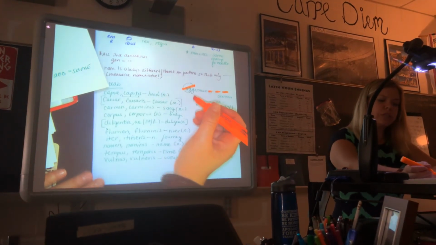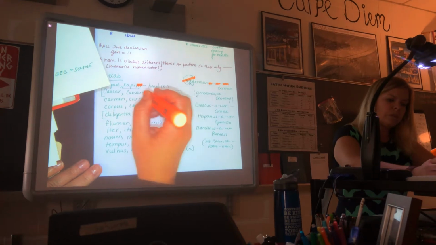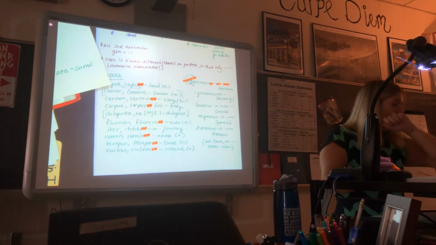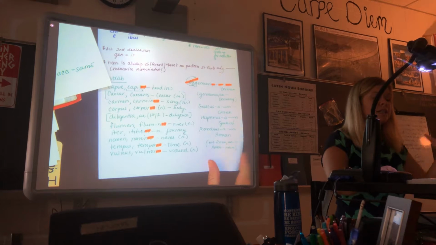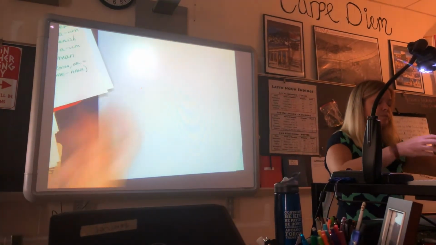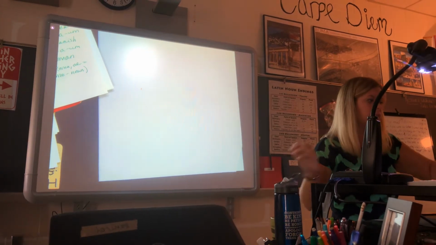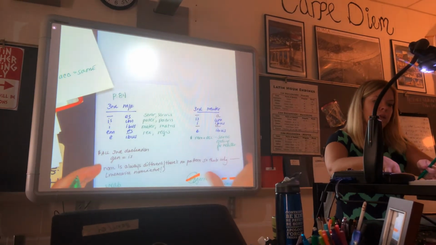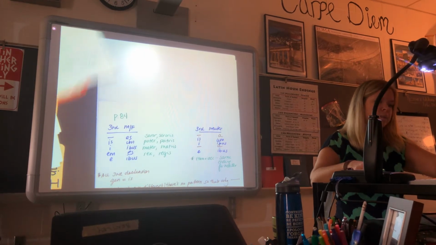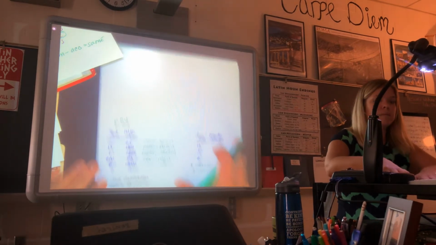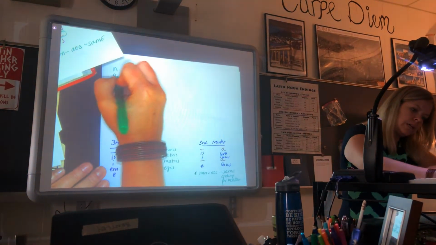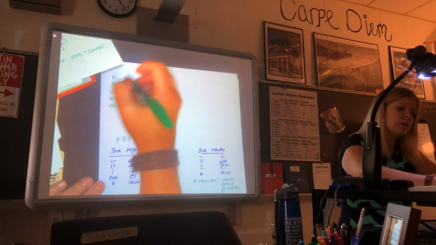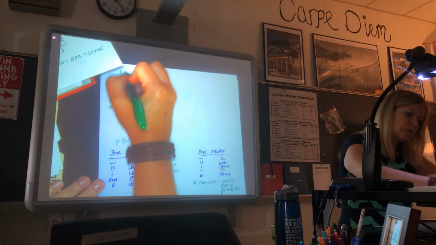Here are our third declension neuter nouns, all ending with this genitive. Okay, let's practice and decline one together, still using our endings. Let's decline caput, capitis, and then you're going to have the chance to decline the rest of them. So nominative, genitive, dative, accusative, ablative. You're going to do this exact same thing with all the rest of your nouns here as we're doing up here. So the noun is caput, capitis.